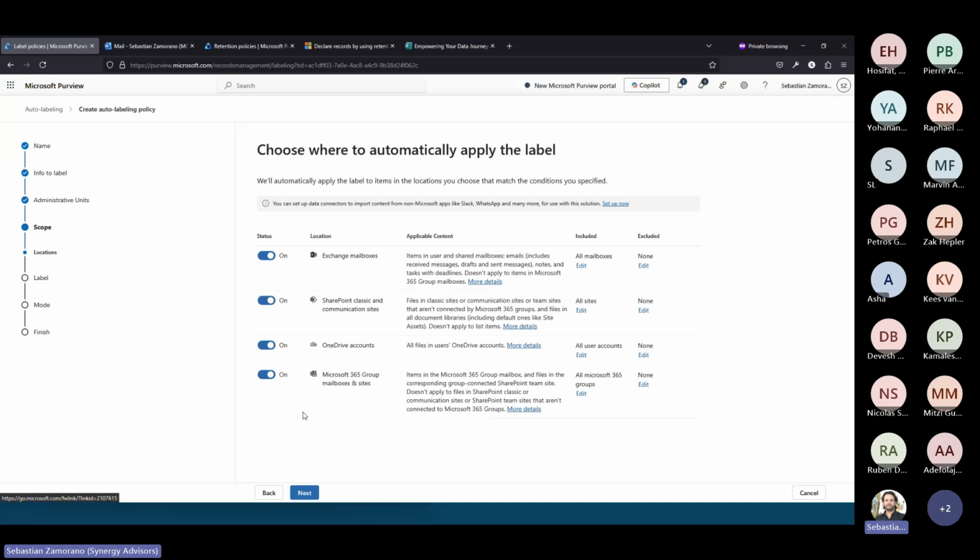I was saying that at least for me right now, with this current configuration, we can use only one. In that case, with one policy, we can apply retention labels based on PII. Something that we need to keep in mind is to create different policies for different sensitive information types.